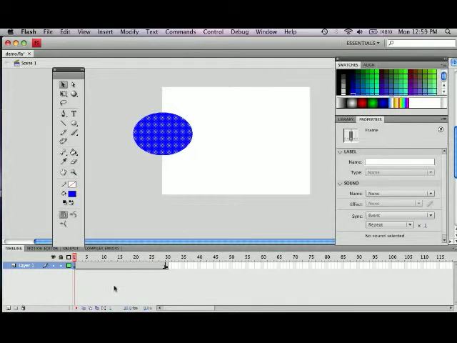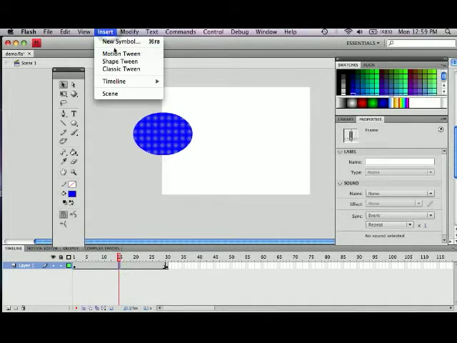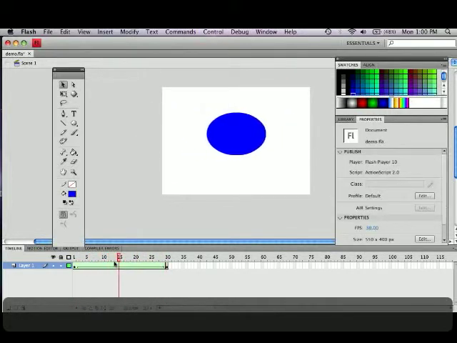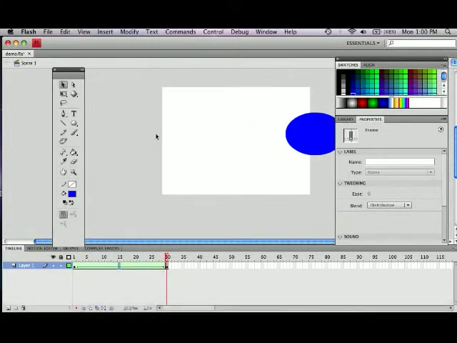To create any animation in Flash you need 2 keyframes, a beginning point and an end point. And then once you've done that, you select between the 2 keyframes, come up here to Insert, and select Shape Tween because we're working with a shape. Once you've done that, if you look down at your timeline again, you'll notice that your timeline has now changed. There's an arrow pointing to the right, referencing motion, and again the color changed from gray to this light green color. So if you hit return on your keyboard, you can see your shape animate across the stage. Very simple, very easy. But that's not the real power of shape tweens.